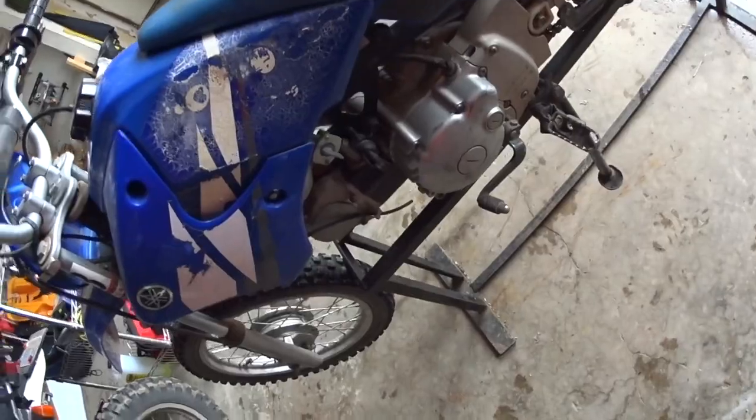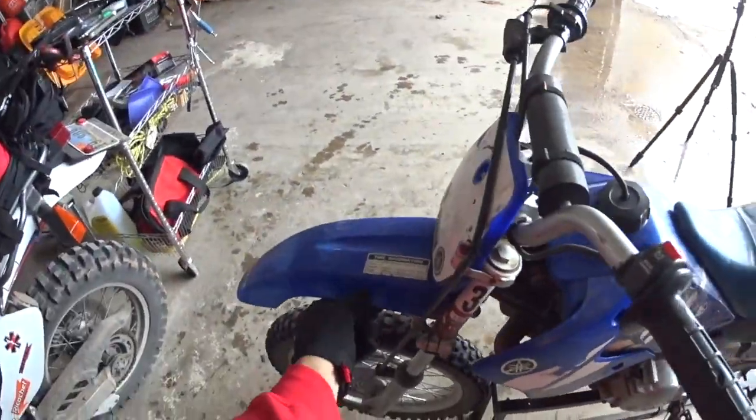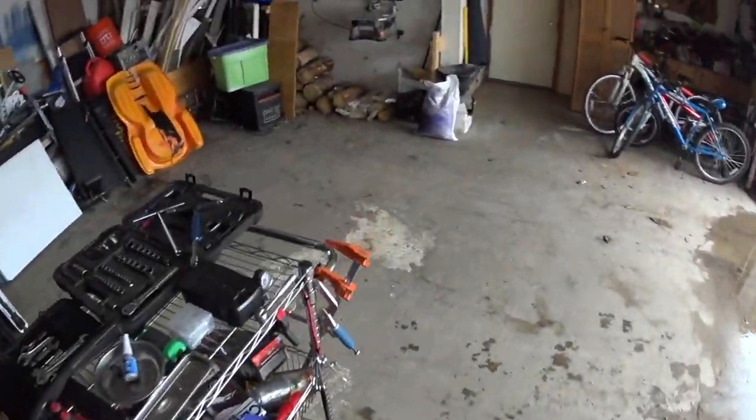All right, so first thing we gotta do is here on the fairings, we're gonna take these off and take all these plastics off and get them ready to go here.